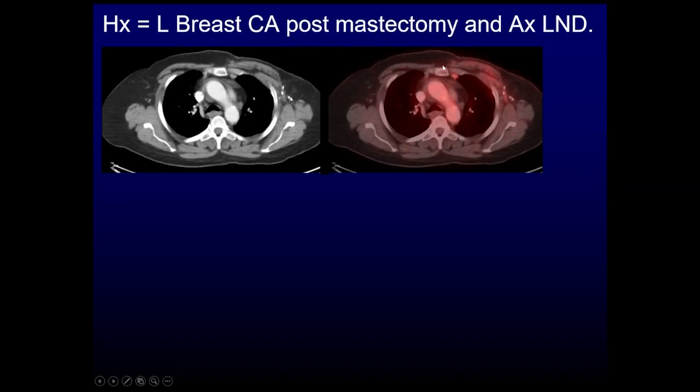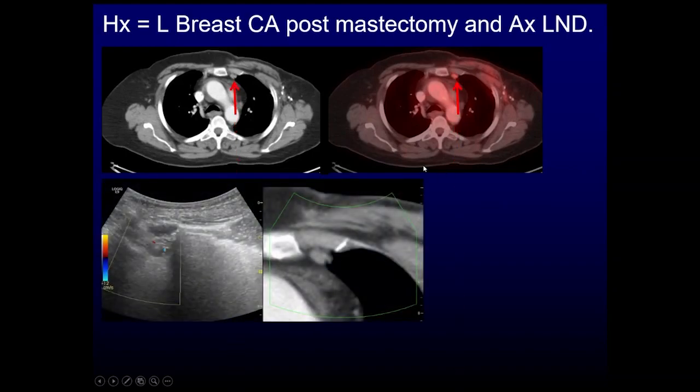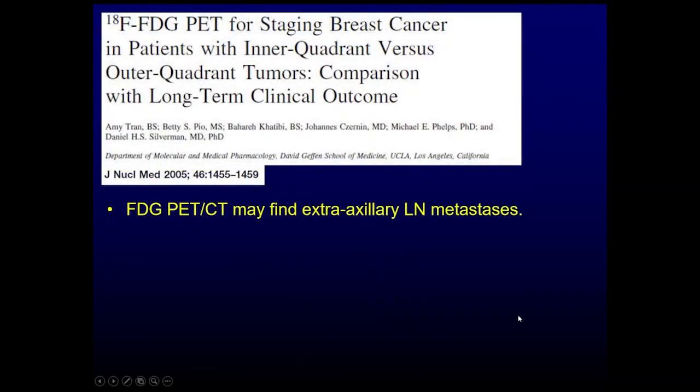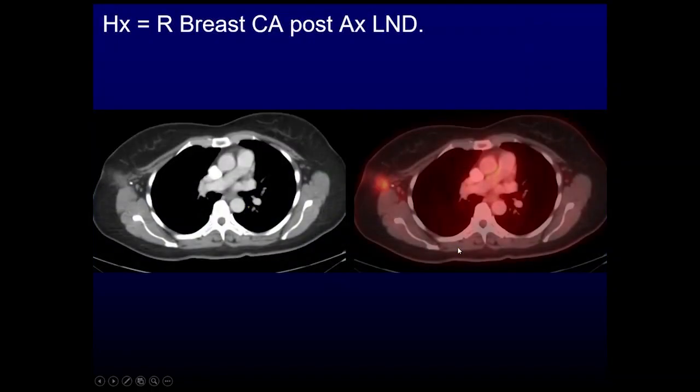Here's a patient with breast malignancy and a new sub-centimeter, mildly FDG avid internal mammary node. And this is localized by ultrasound and biopsied and turns out to be a previously unrecognized internal mammary lymph node metastasis, which can change the end staging of the patient and thus the clinical care of the patient. So FDG PET may find extra-axillary lymph node metastases, such as internal mammary or infraclavicular, supraclavicular nodes, and this can impact patient management. A few things to be aware of.